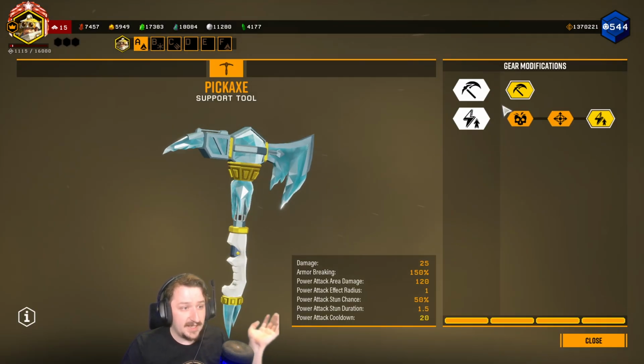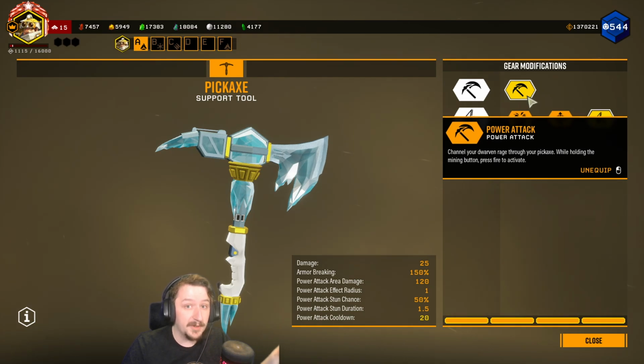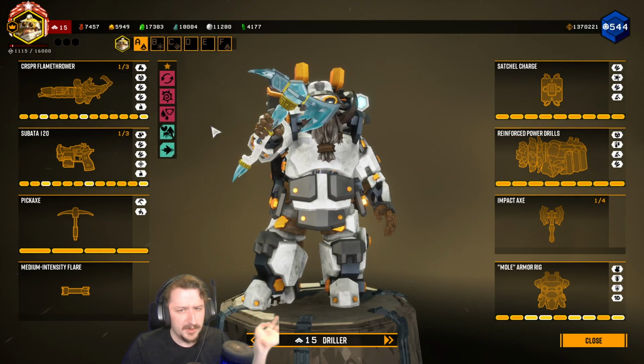For the pickaxe, I usually go with power attack and better weight balance. Power attack I would highly recommend you getting if you're new to the game. It is really useful, and it will save you a lot of ammo overall. It'll also help extra on Driller because we're going to be running Vampire, which we'll talk about in a second.